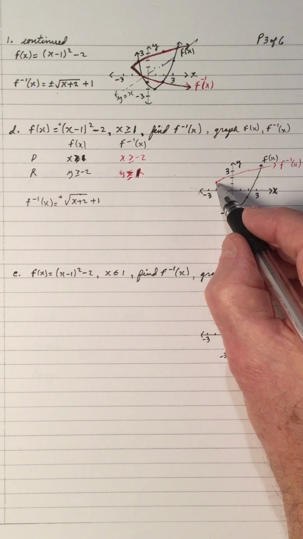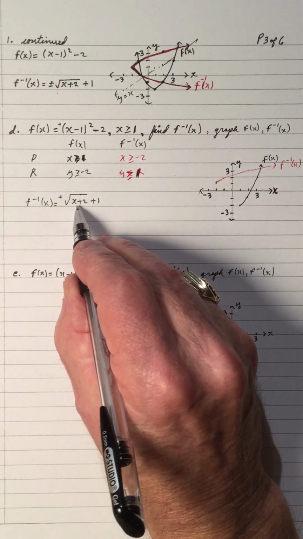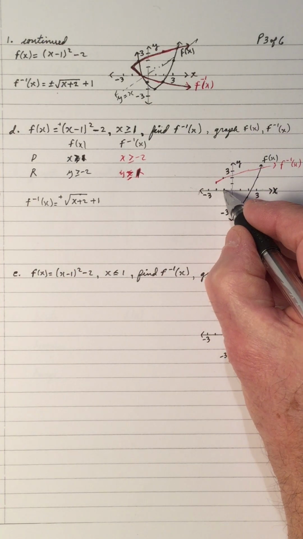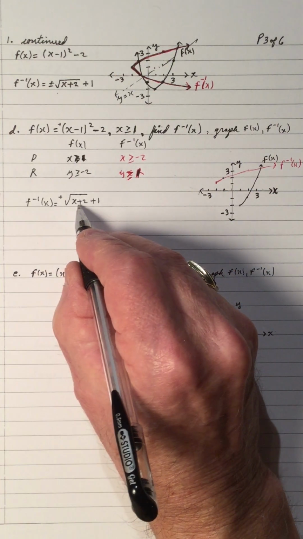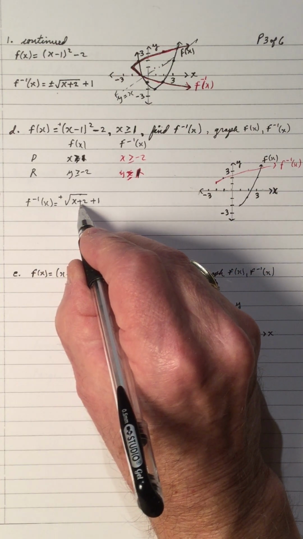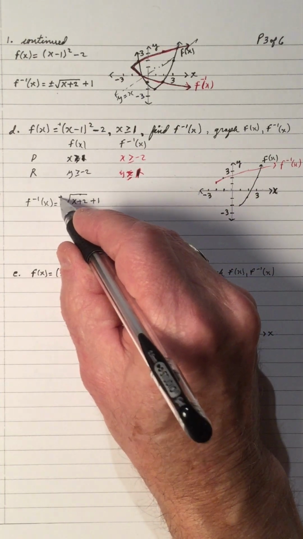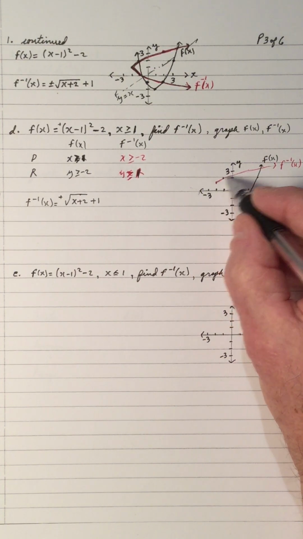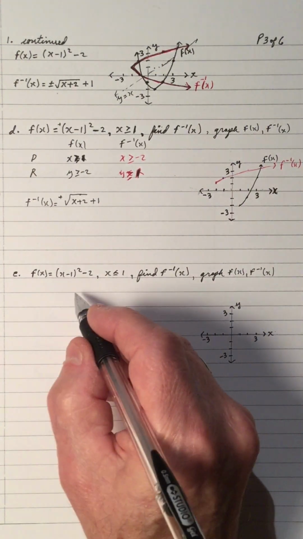So if we take the table of values, which is -2, 1, and put it in here, it'll make it true. If you take this point, which is x is -1, y is 2, put a -1 in here, I get a 1, square root of 1 is 1, 1 plus 1 is 2. So this plus is the upper side. The right side of f of x is the upper part of the inverse. And this is also true when we do the other side.